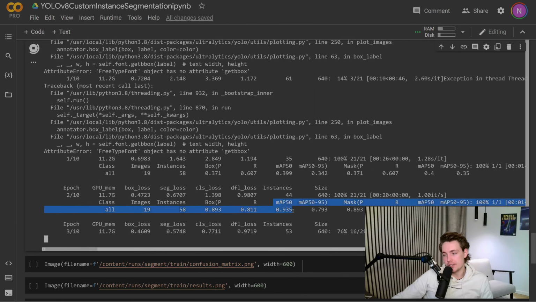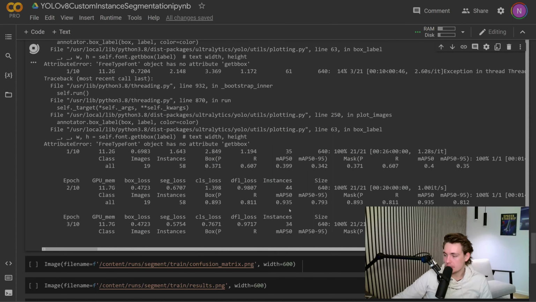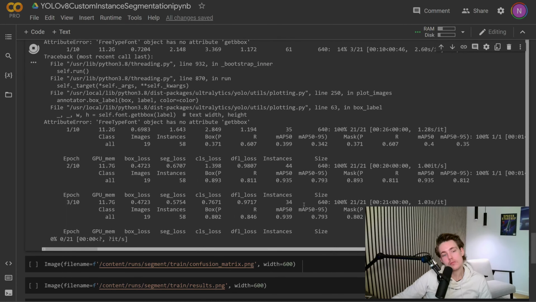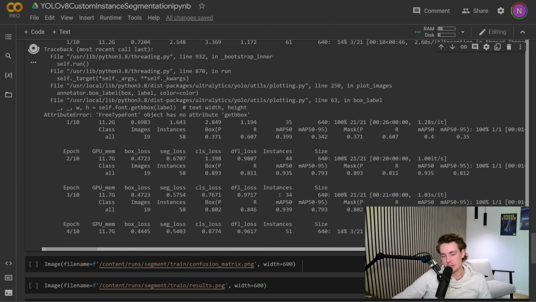Here you can see for all the instances, after 2 epochs we already have way better accuracy compared to the object detection. So maybe we could actually use this instance segmentation dataset for our object detector as well, but it doesn't really matter when I'm just showing you how to do it and setting it up.